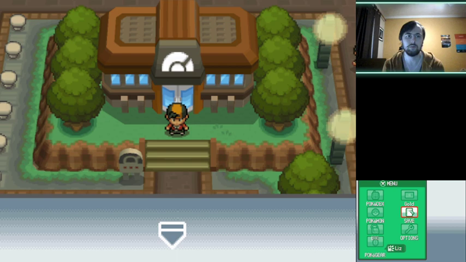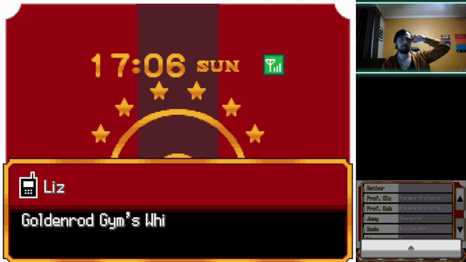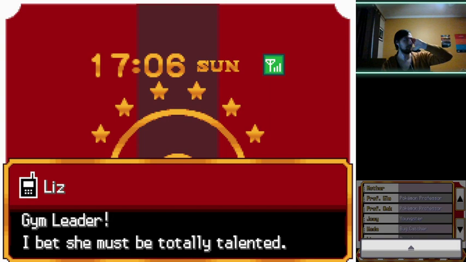Oh hey, good afternoon, what's up? This is Liz. Listen, listen. Goldenrod's gym's Whitney's been battling over a little time ago, but the Pokemon League chose her as a gym leader. I bet she must be totally talented.